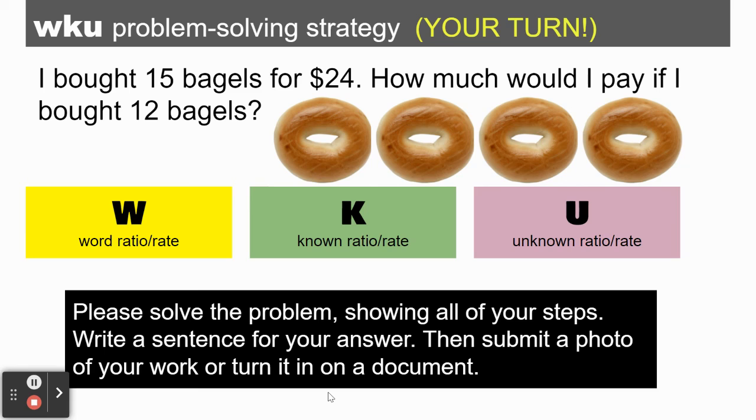So I bought 15 bagels for $24. How much would I pay if I bought 12 bagels? Make sure you set up a word rate. Make sure you set up the known rate, and then make sure you set up the unknown rate. Cross multiply and solve. Okay? All right, you can pause the video now to solve this problem.